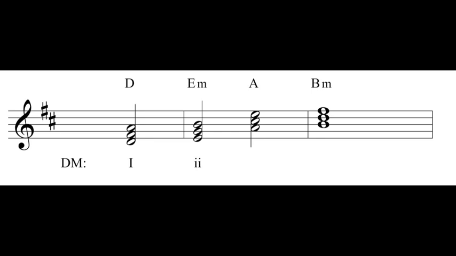What about the next chord? We've got an A major triad. What scale degree is A — the root — in the D major scale? A is scale degree 5, so we use a capital V: capital because it's major, 5 because A is the fifth scale degree. I've also added the Roman numeral for B minor. The root is B, and B is the sixth scale degree of D major — counting D, E, F, G, A, B up to number 6. I use lowercase vi to indicate it's a minor chord. This is my process whenever I'm identifying a chord using a Roman numeral.